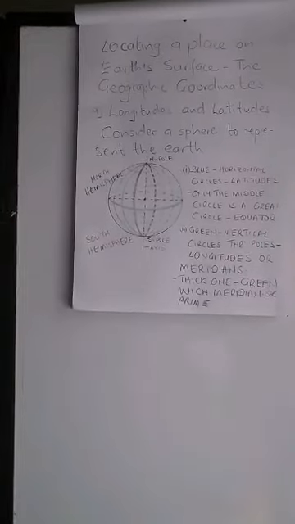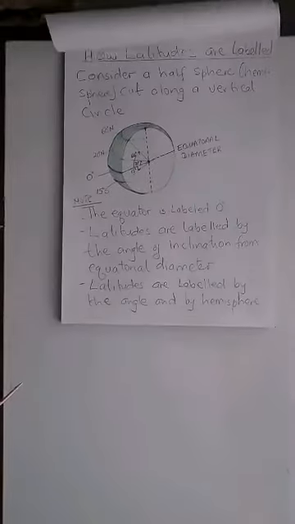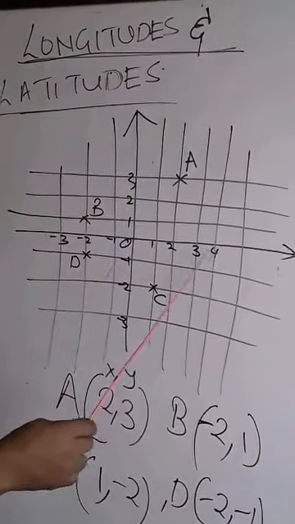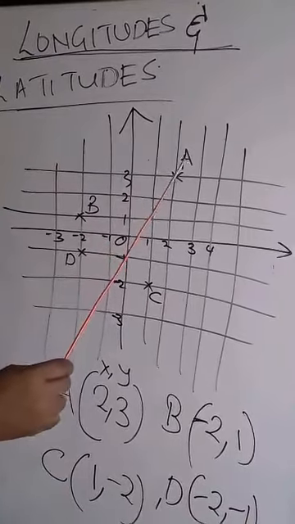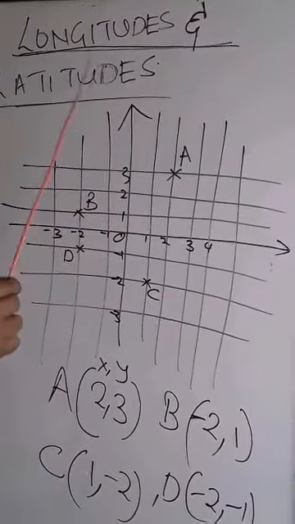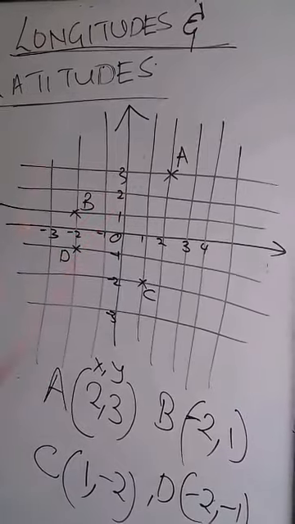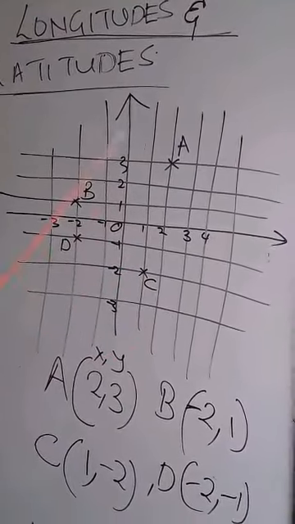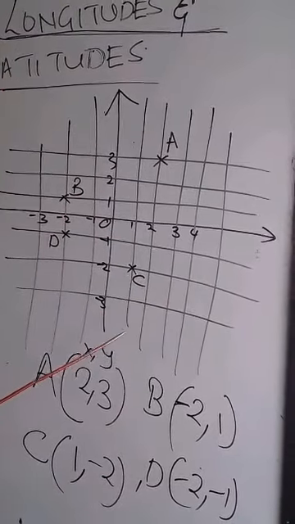But before we get to that, we would want to know how then do we label here. Coming back here, we were able to label 1, 2, 3, 4. How is the labeling of latitudes and longitudes so that we are able to use it to locate a point? That will be the next part of our video.